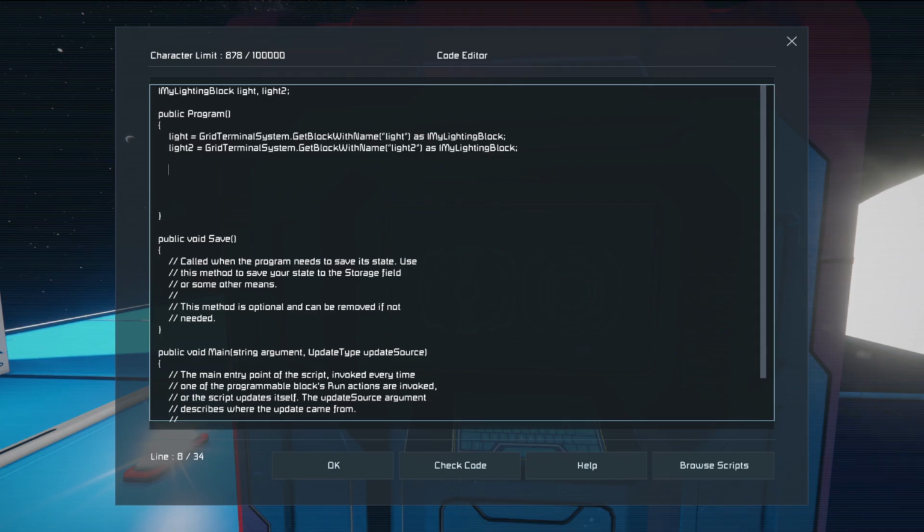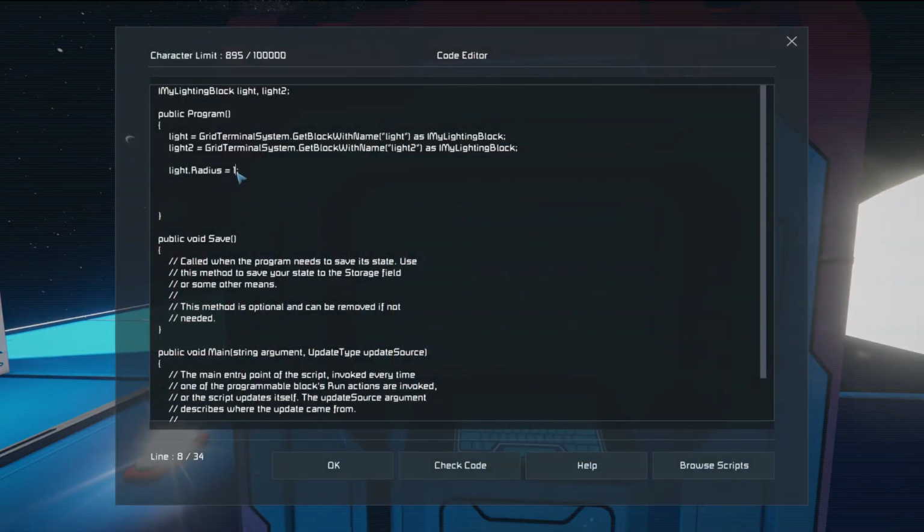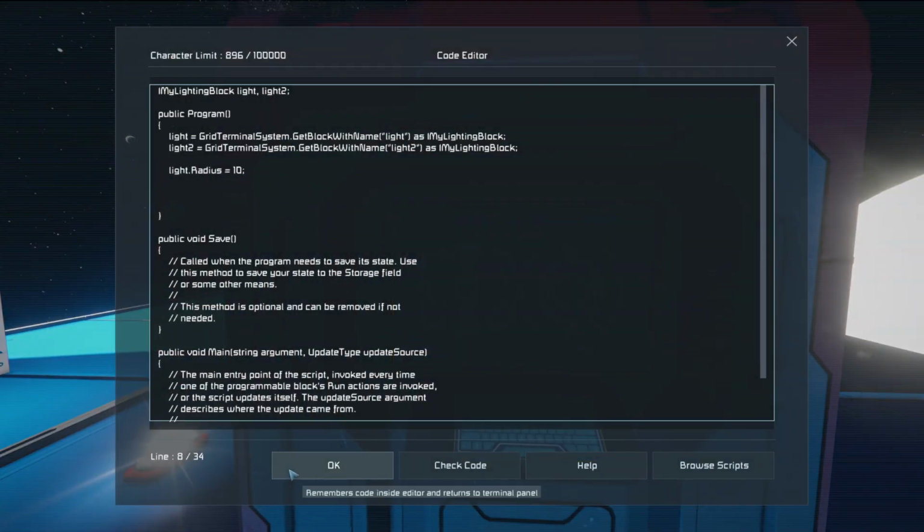Now, light dot. Now, what we can do, right, radius is the most obvious thing to play around with first. This is the range of the light. And you see it, it's down. 10, I think 10 is possible.